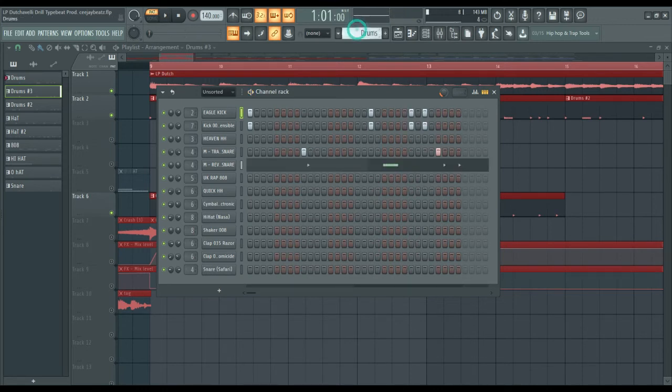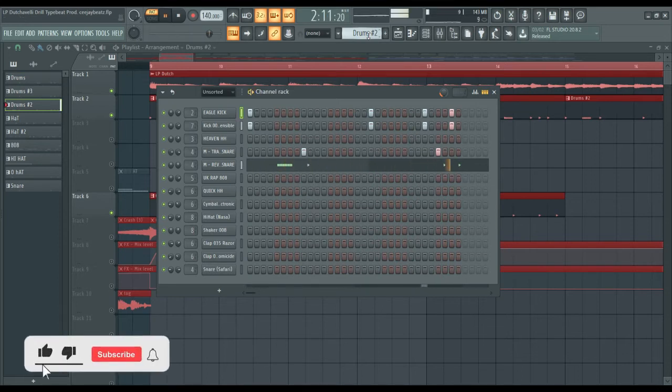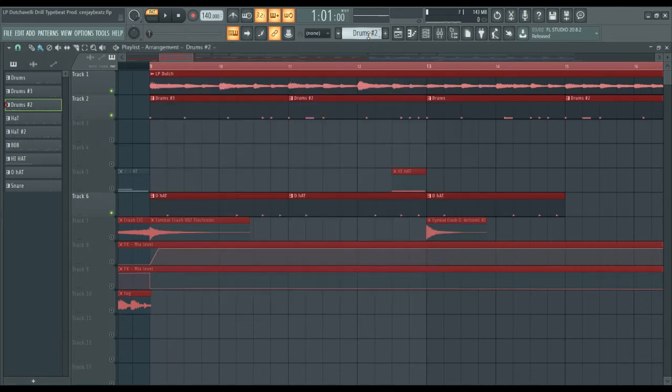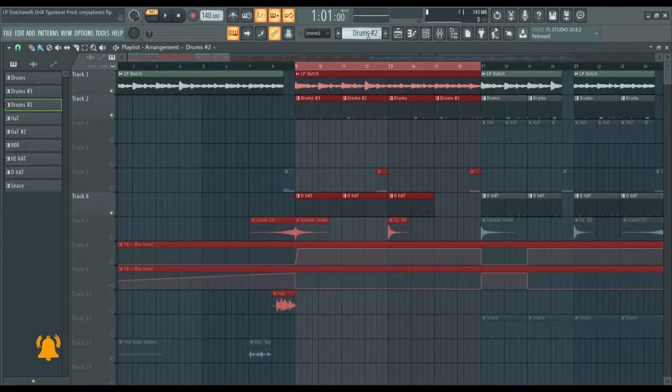So I have different patterns of the drums. I have another pattern which is like this. I also have another pattern of the drums, which is like this. Okay, so if you notice, you will hear some background fills on the drums, which I just added. When you're hearing the beat in full, you're not gonna basically hear those background sounds and rolls, but it's very essential in your beat to add some fills and fill up the production.